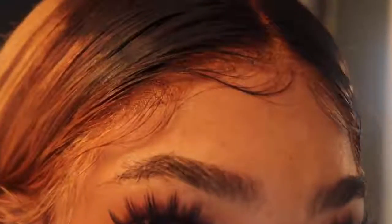I did this process before, but I didn't do it that well. I used a different type of mousse and this is how it looks. Literally, it's removable. Like if I lifted my wig, it can come up, but I don't want to take it off right now. So I didn't use any glue, no gel, no nothing.